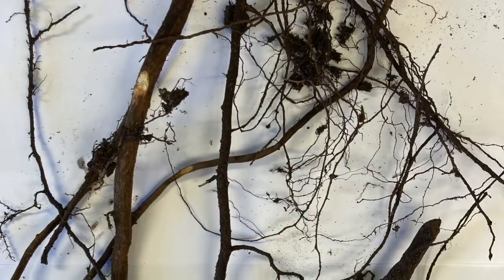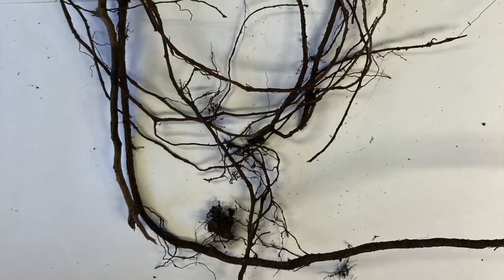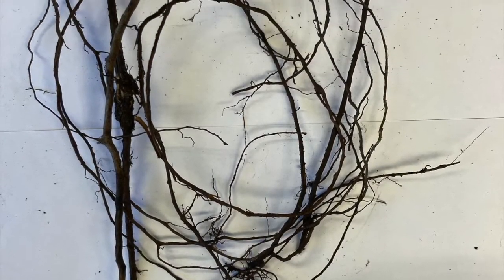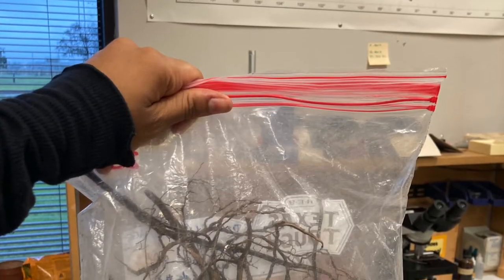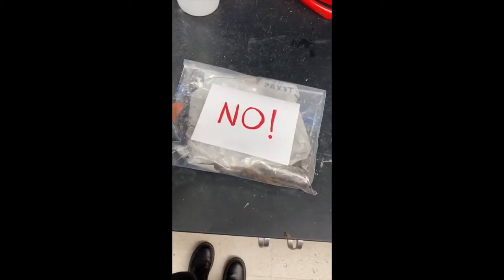It's important to note that we don't need soil or dead samples to test for root rot. So once you've dug up the roots, rustle off some of the soil and place the roots in a sealable plastic bag. Please don't send samples with wet paper towels because they can become nasty and degraded.